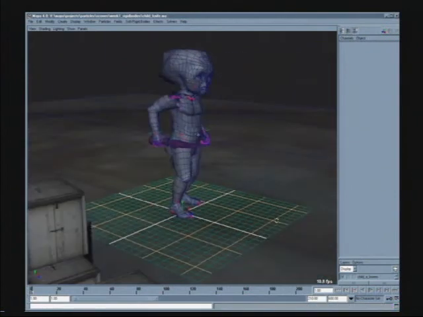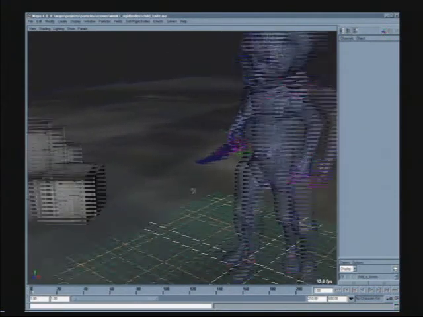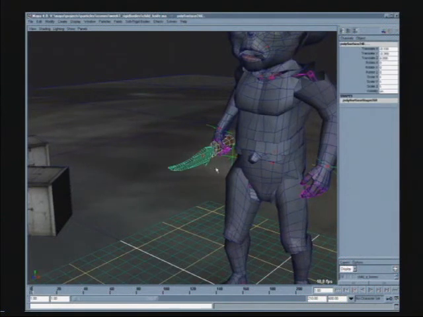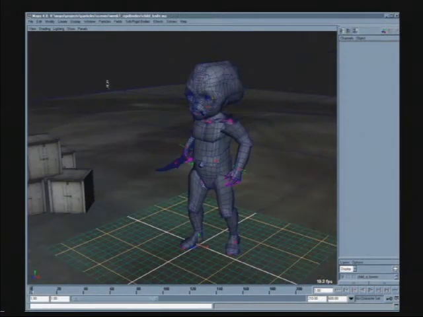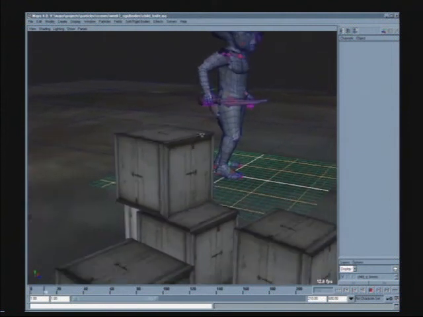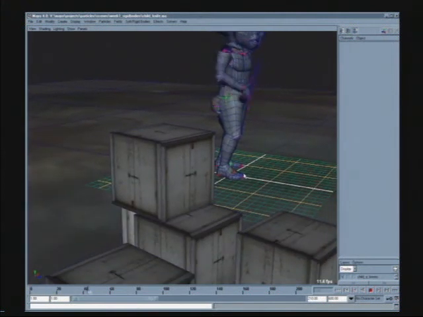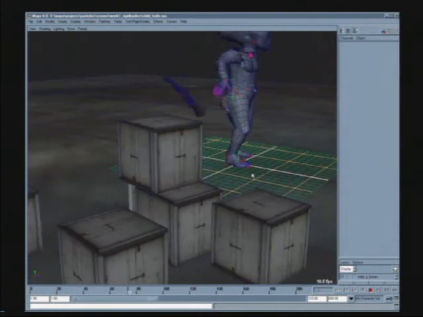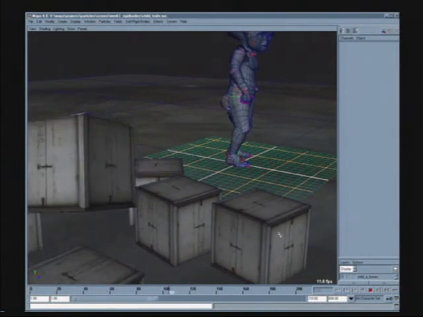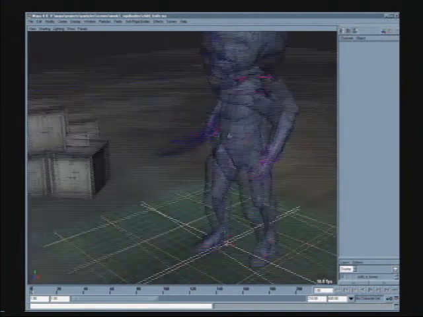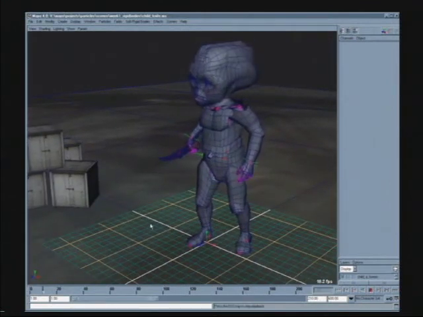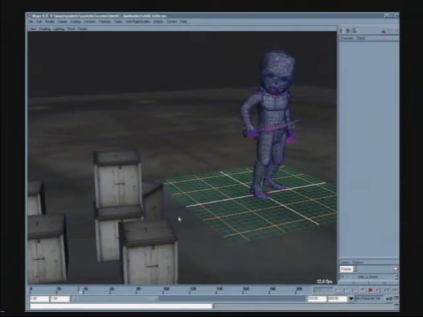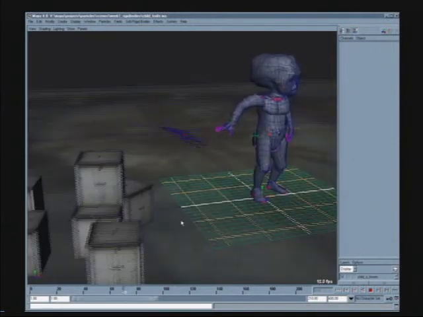So you can see how easy it was to set that up by just making sure we do things in the right order, meaning that the hilt and the blade were grouped together, they are already parented into the hierarchy, then I group them to themselves again and turn them into passive rigid bodies. And now we can see, if we look at it from a different angle, how they're behaving. Right now the knife and the crates have the same mass, and so the knife is actually pushing that top crate quite a bit. Again, this is showing the power of dynamics and using these simulations to create things that keyframing by hand would be time consuming and actually aren't necessary due to this engine.